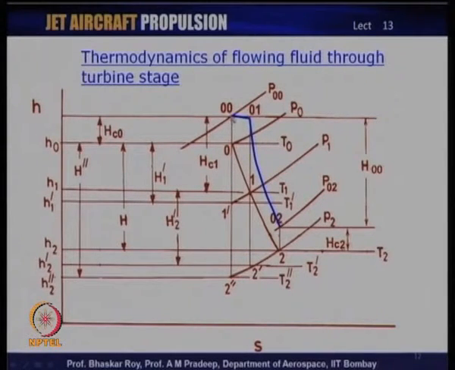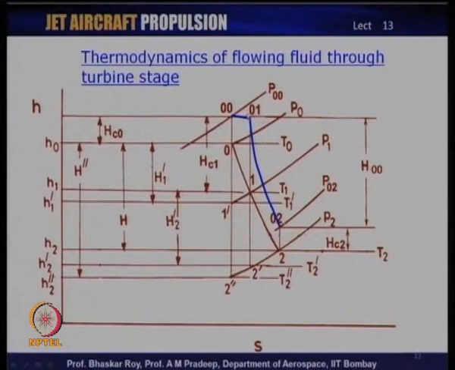On the total parameter 00 to 01, that simply depicts that no work has been done, and hence the total head parameters remain conserved from 00 to 01. So, we are bringing in the things that you have done in your cycle analysis to look at the thermodynamic diagram in connection with what we have just talked about.